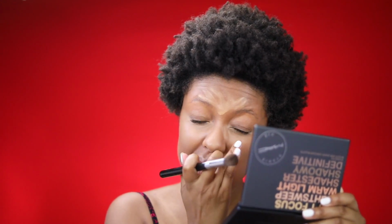So the way that I chose this shade is I went 2 shades lighter. This is NC43. I'm pretty sure that I'm NC45, maybe NC44 more so. I think I'm NC44, so I probably went like 1 shade lighter, but this looks pretty light on me, lighter than 1 shade. So this concealer is looking pretty good on the face. I think it might be a touch cakey right in my creases, but not too bad. I'm definitely going to keep trying this concealer. We're going to set it and see how that goes.